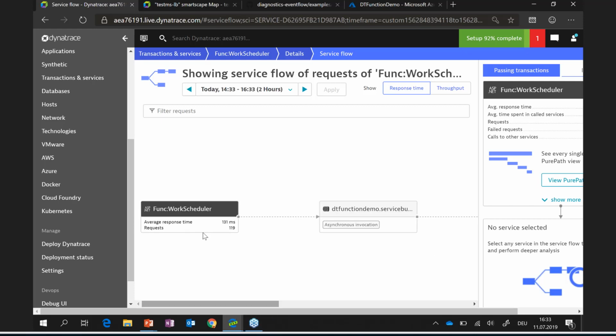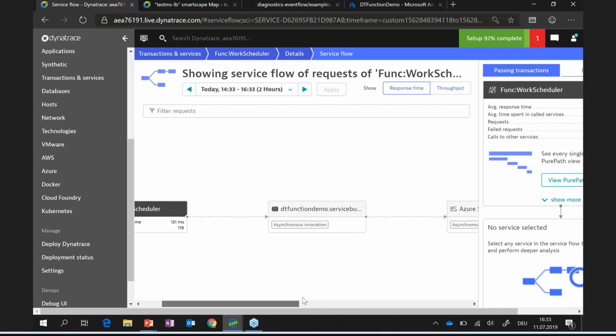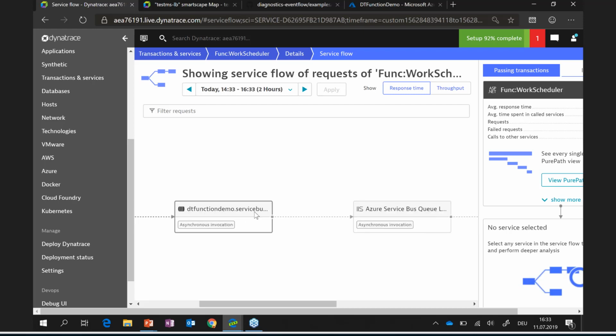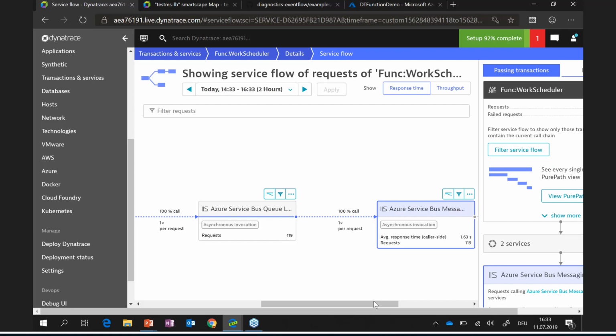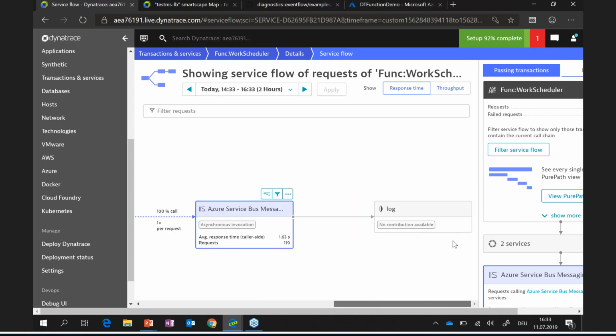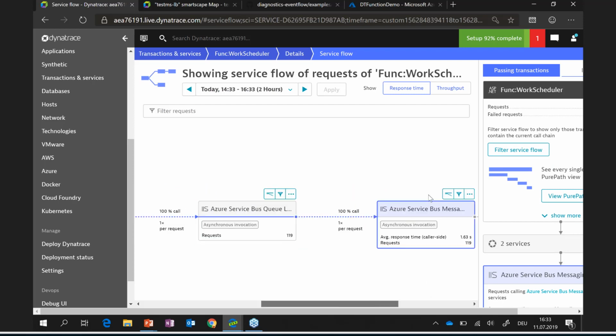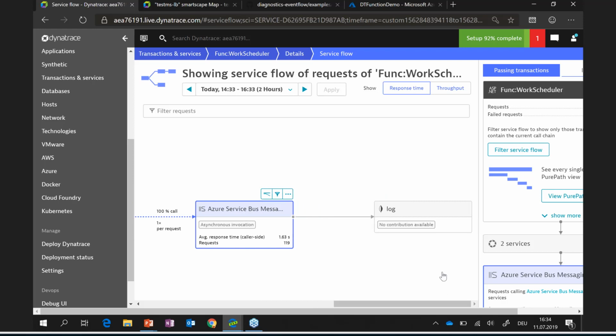And here we can really see my timer triggered function, with the transaction flowing from ServiceBus, picked up by the queue listener in the receiving function, and further processing into the CosmosDB. As you can see here, it's just a log message.